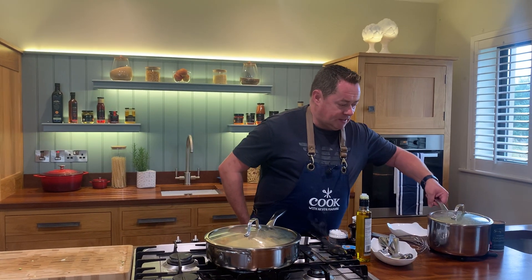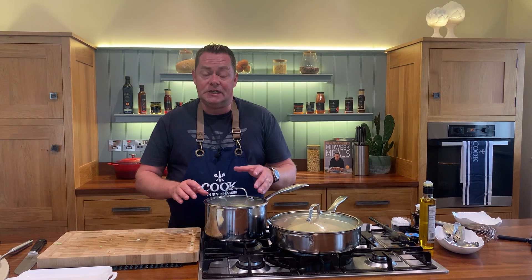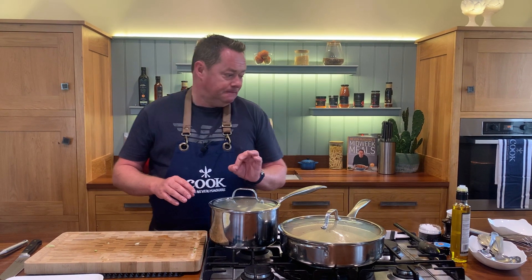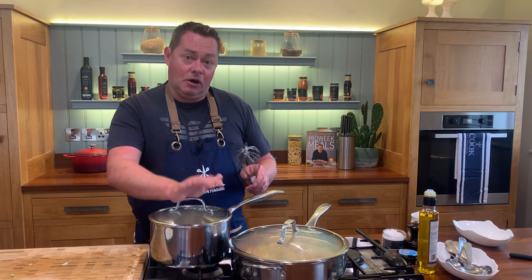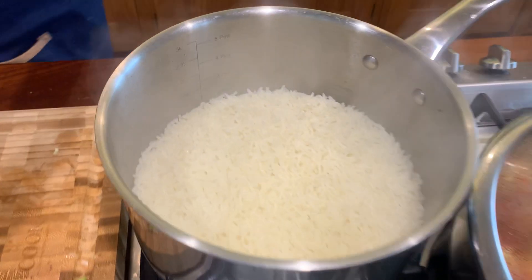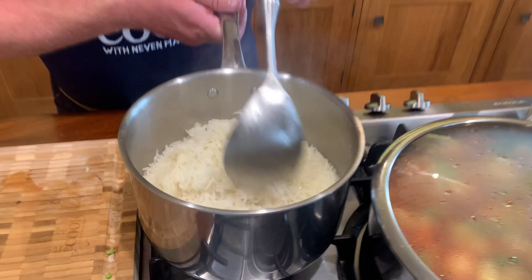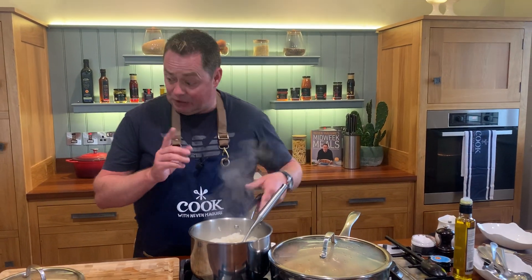While that's finishing, let me show you the rice. What we did with the rice is use some stock, a stock cube, a little bit of butter - about a teaspoon - and put the rice in with water just above it, or stock, and some salt. Bring it to the boil for about eight minutes, then using a balloon whisk, whisk it. After about eight minutes, whisk it again, put the lid back on, switch off the gas and let it finish off. It should be lovely and fluffy - it's the basmati rice we used.